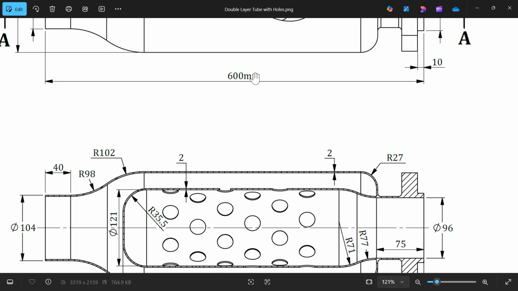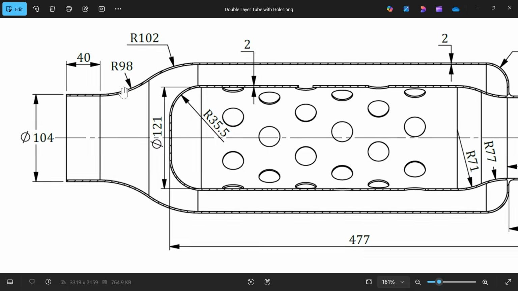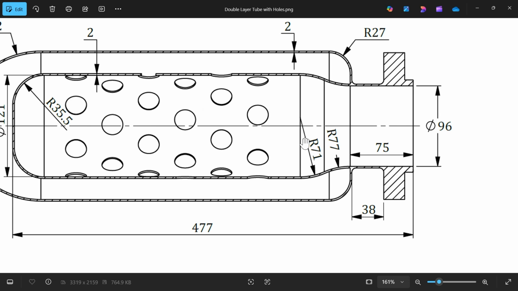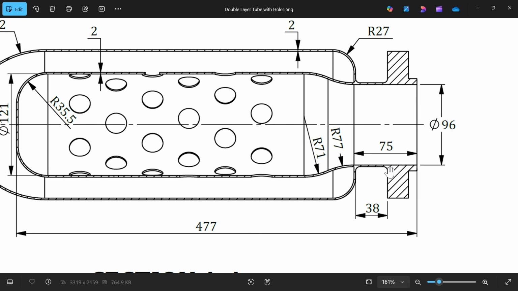Okay, then other dimensions, thickness also 2 millimeter, and see here 98, 102, this curve dimension 40 millimeter, this one. And this is going to start from here 75, from here to here you have to subtract 2 millimeter thickness, so this is going to be 73 millimeter. This outside radius 27.